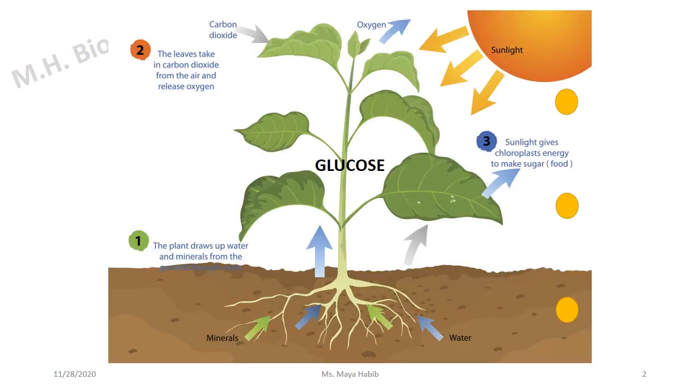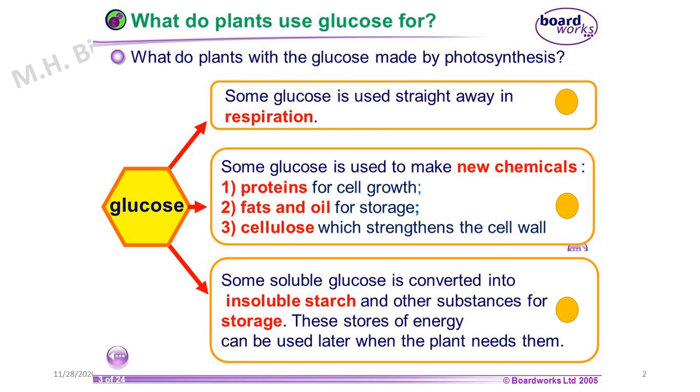You can see that the plant takes water and minerals from the soil, and of course it takes carbon dioxide through small openings in the leaves. Also, energy from the sunlight is absorbed by chlorophyll molecules, which are located within the chloroplast. The plant cell uses all these three elements in order to synthesize glucose, which is an organic substance. Glucose is a sugar molecule required for survival as a source of energy.